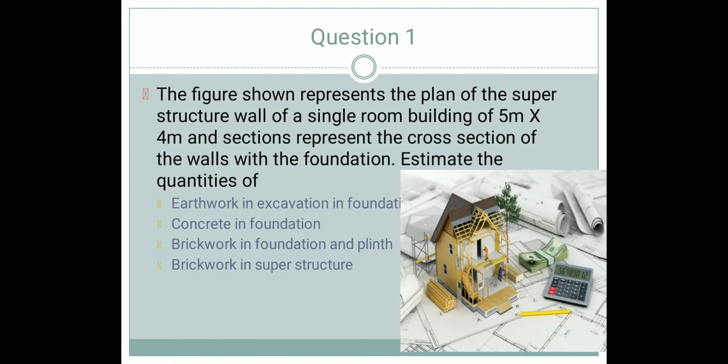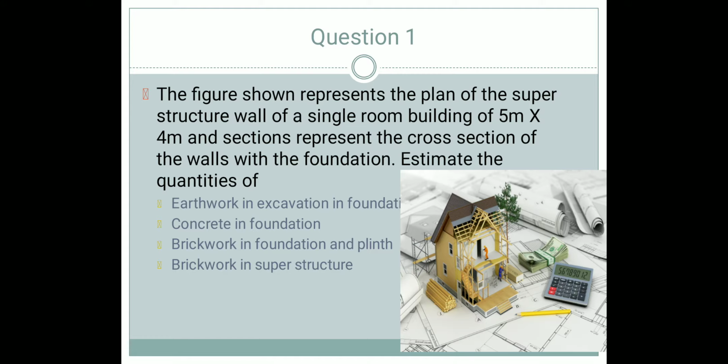The figure represents the plan of the superstructure wall of a single room of 5 by 4 meter, and the section represents the cross section of the wall with the foundation. Estimate the quantities of earthwork in excavation and foundation, concrete and foundation, brickwork in foundation and plinth, and brickwork in superstructure.